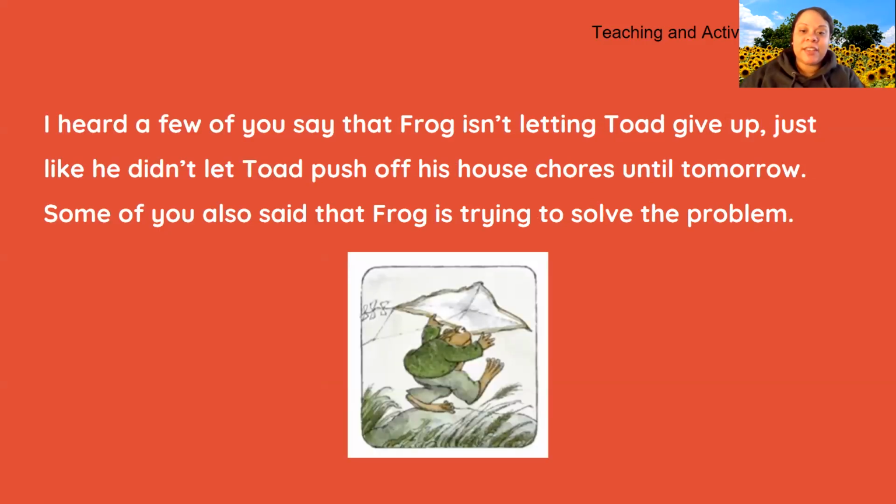So I'm sure a few of you said that Frog isn't letting Toad give up. Just like Toad didn't let Frog give up about cleaning his room, he's not letting Toad give up about the kite, right? So Frog isn't letting Toad give up, just like he didn't let Toad push off his house chores until tomorrow. I'm sure some of you also said that Frog is trying to solve the problem, just like he did in the last book.